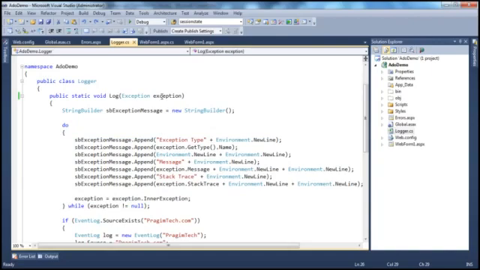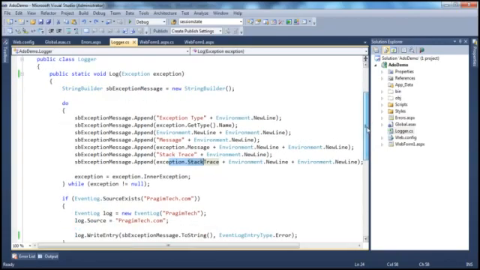What happens when the exception object comes in? We are creating an instance of the StringBuilder object, and then retrieving the exception type, exception message, and the stack trace. We append new line characters at appropriate places so that the message is properly formatted. Once we have the exception message appended till the stack trace, we retrieve the inner exception out of that exception object and assign it to the exception object itself.